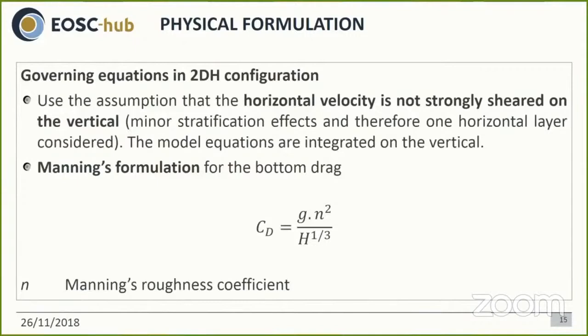When the horizontal velocity is not strongly sheared, for instance in shallow waters outside the surf zones, where baroclinic effects are negligible, or when there is no vertical circulation, such as in bended channels, then the model can be used in depth-integrated mode. In this case, bottom friction is represented through a Manning approach, where n is a Manning coefficient.